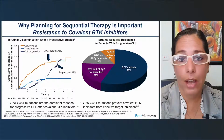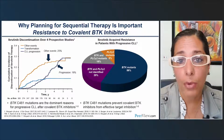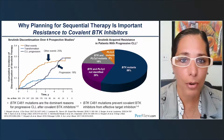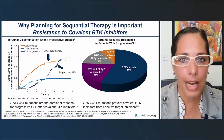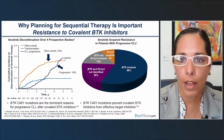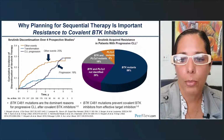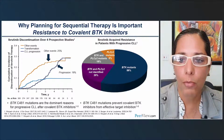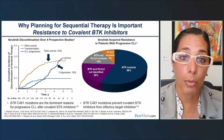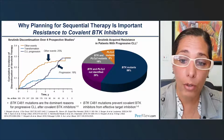Now, besides adverse events that we're dealing with and trying to learn how to manage, another reason, with long-term follow-up as Jennifer noted, now we have patients who have been on BTK inhibitors 4, 6, 7, 8 years from some of the initial studies, and now we're starting to see resistance develop in some of these individuals. And actually, Jennifer presented this data several times, looking at some of the resistant mutations that we're now able to identify in patients on ibrutinib or BTK inhibitors. The most common being a BTK C481S mutation.